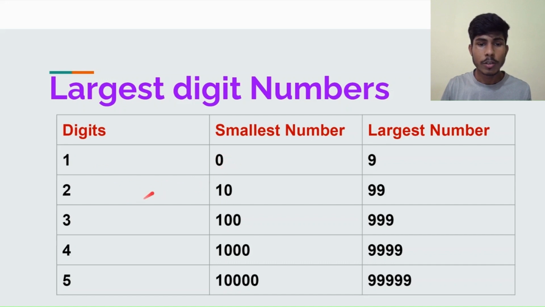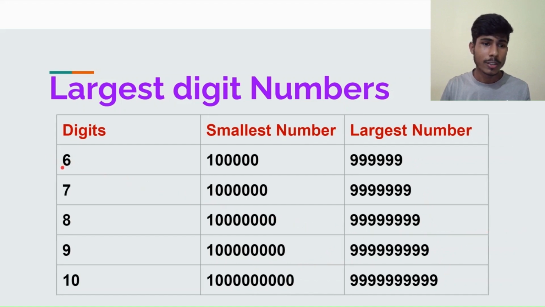For 2 digits, you have to make the left digit 1, the right digit 0. For 3 digits, you have to add 1 and make the rest of the digits 0. For the 4 digit smallest number, just put 1 on the left and make the rest of the digits zeros. For the smallest 5 digit number, you have to keep this 1 as the leftmost digit and make the remaining digits as 0. So you will get smallest numbers and largest numbers, and these numbers will keep on continuing.